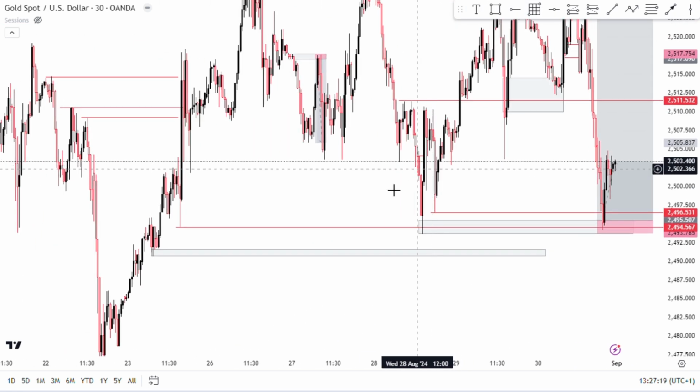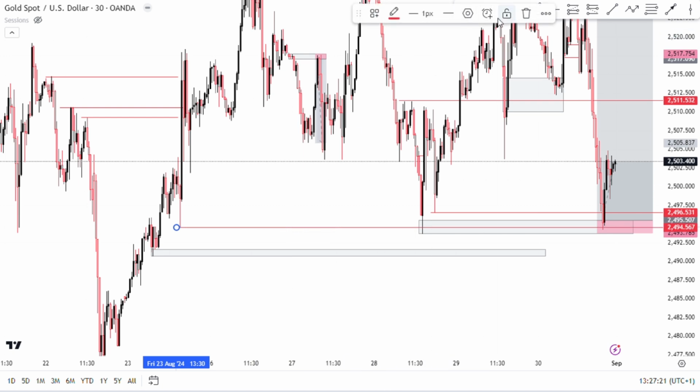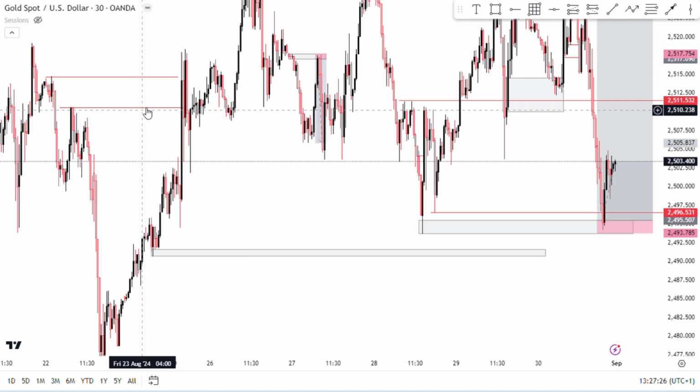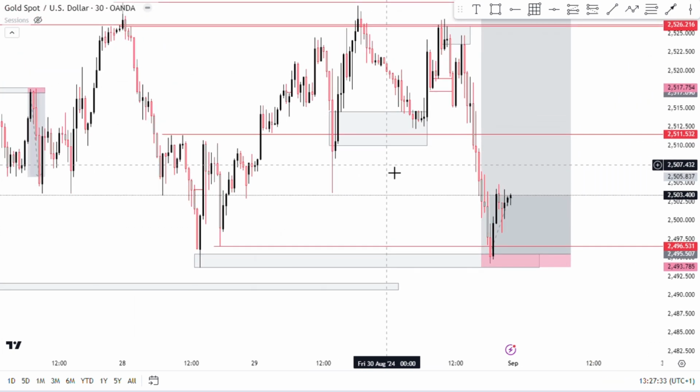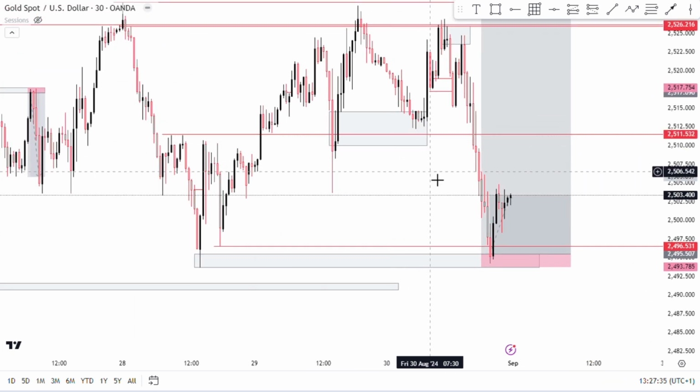So I have a line drawn on my chart. I have to delete all this because I don't really like having too many lines on my chart. Okay, as an institutional trader, you have to look at the market and understand what price is saying, where price is going to, and the reason why. So that's just for that.